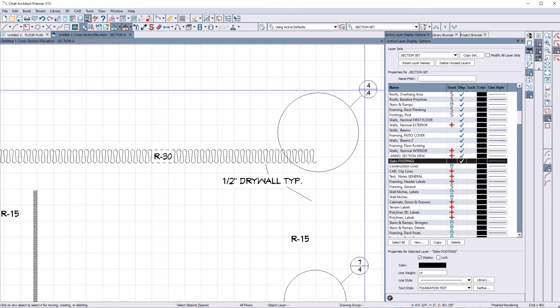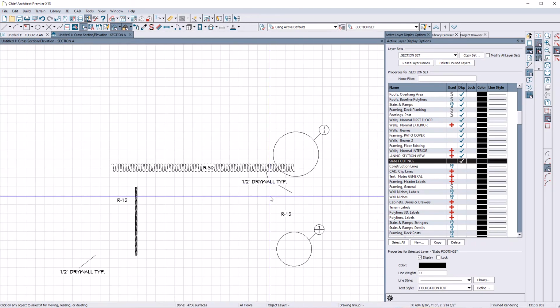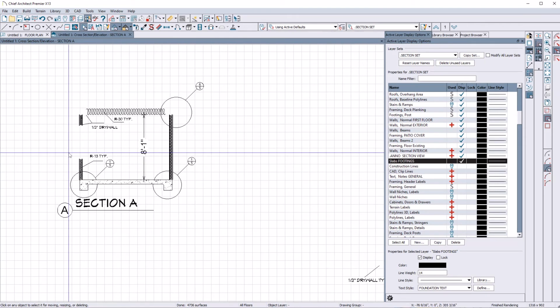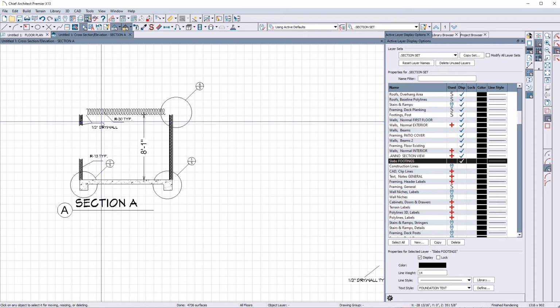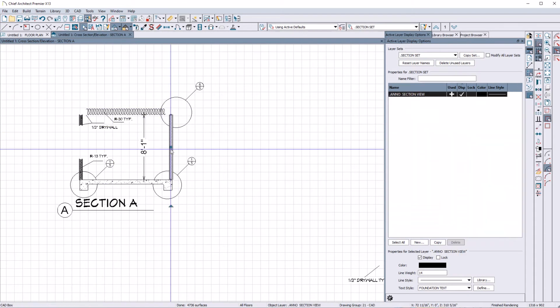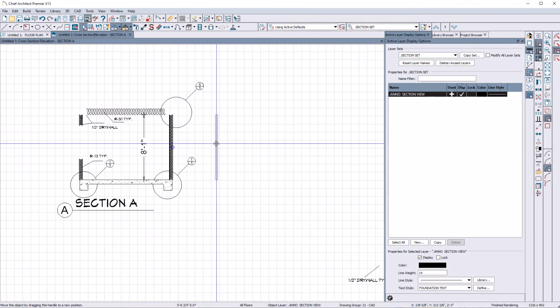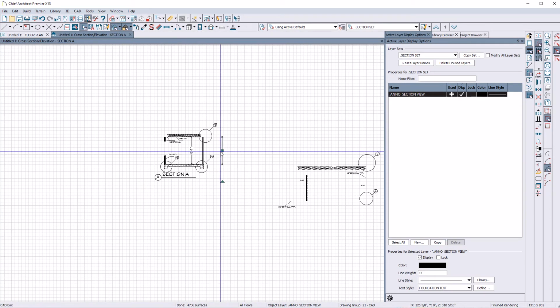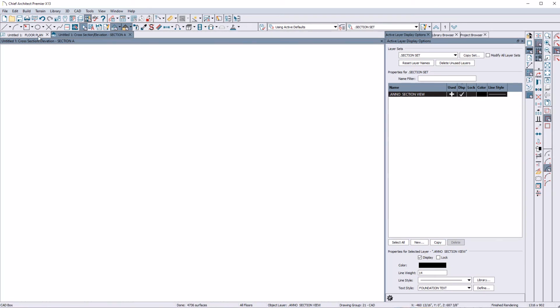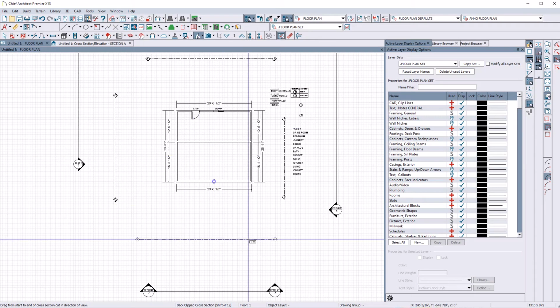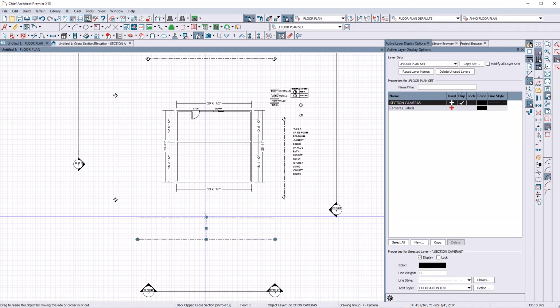I'll change the detail notes. Half-inch drywall, pretty common here. R15, R30, etc. I don't use this very often, but it's got details on it that I can use. I can pull them. And these are just pictures that Chief generates that you can use and pull somewhere else if you like. So this is section A, and it lives off of the plan for now, but it's set up in the template under the parameters I have set up for it, right?